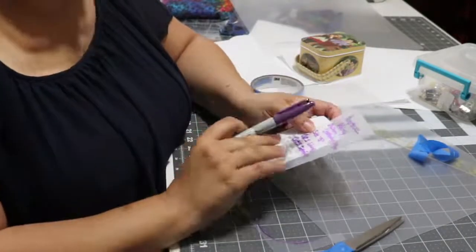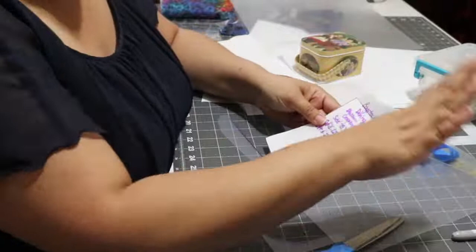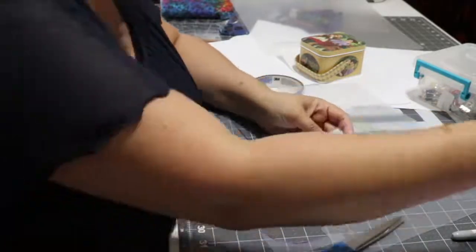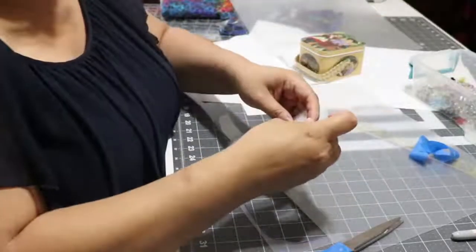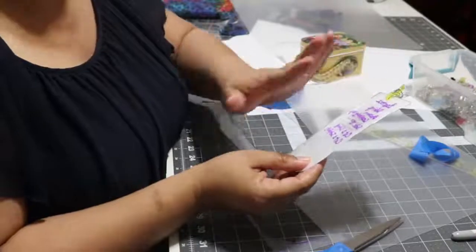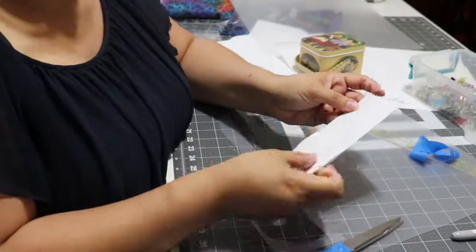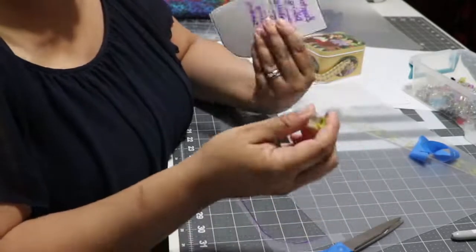Now sometimes, after you use it so many times, it's going to start to wear off. I've been thinking about putting a piece of clear tape on it, that way it can stay in place. In the meantime I just clip them together. Once I have all my pieces cut, I may put the paper piece away somewhere else, or keep them all together in a bag. That way I can have easy access.